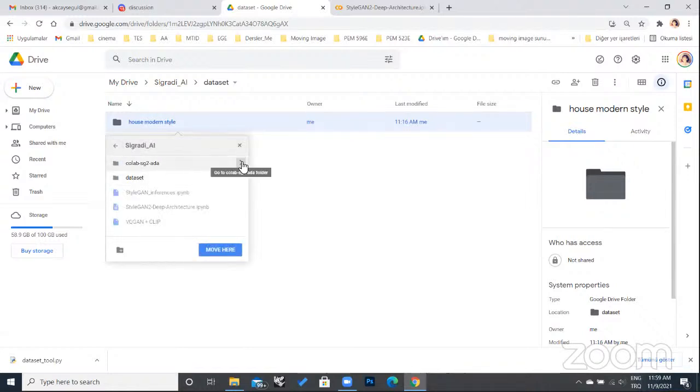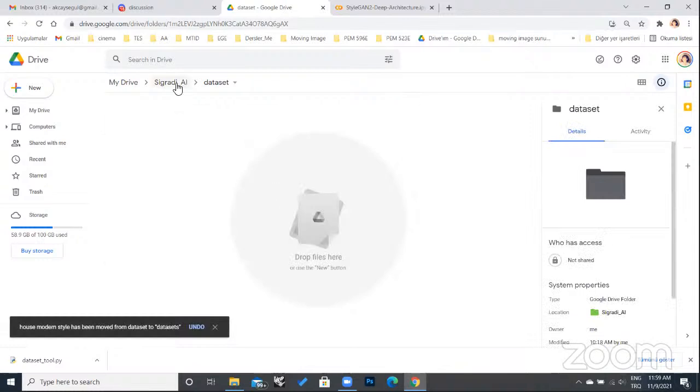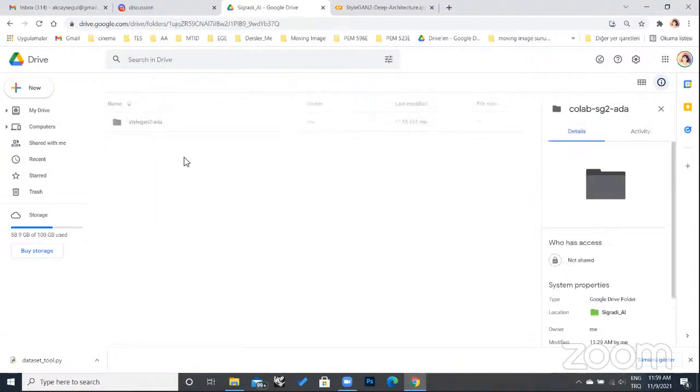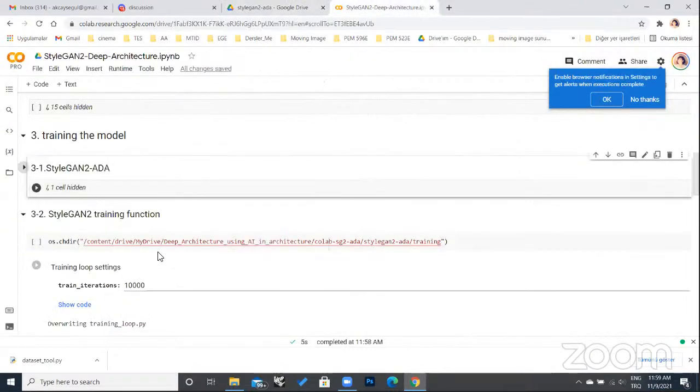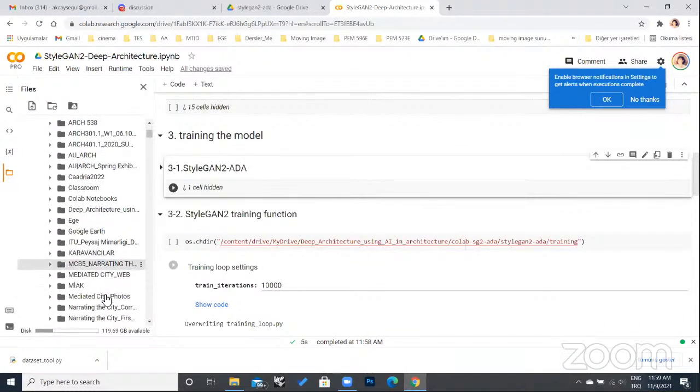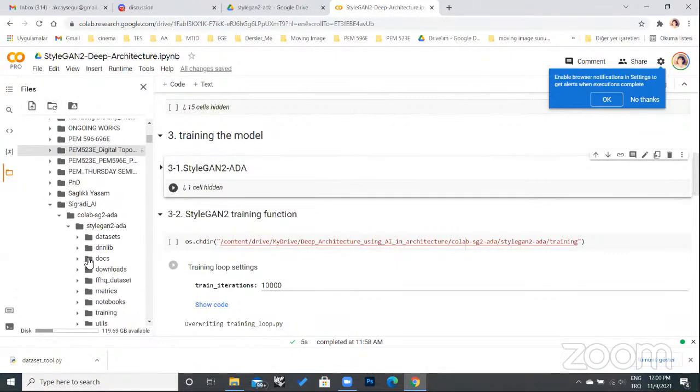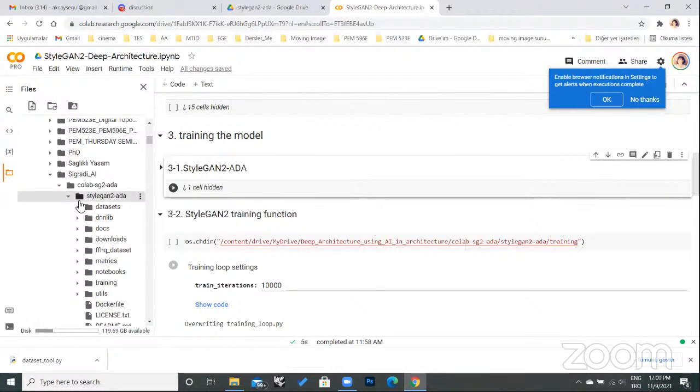Go back to Colab, style again, and then datasets. Move it here. Okay. Now you can go back to Colab, open the folder on the side so you can refresh it. Refresh. All right.